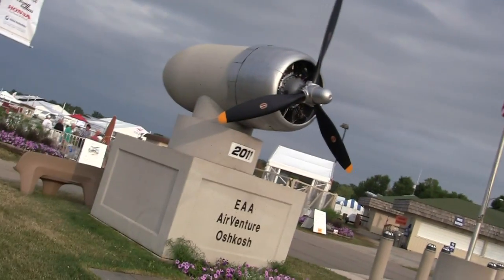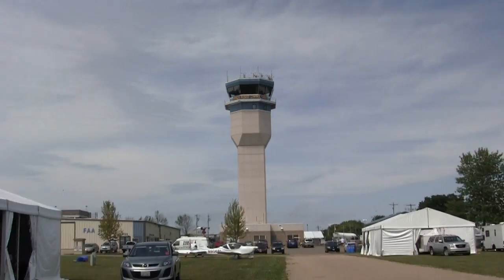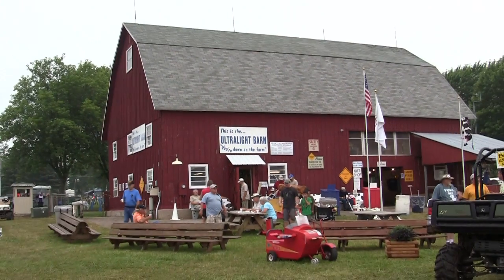It's day four of EAA's AirVenture Oshkosh 2011, and today we are bringing you ultralights. A little bit gloomy, but we're around airplanes so let's do this. Today we are in the ultralight section — so much awesome stuff happening here. Yesterday was a bit of a wash; it rained quite a bit, so we didn't get a whole lot of filming done. Today we're going to bring you Other People's Airplanes right from this area, the 100 seconds for 100 years of naval aviation, and a youth aviation spotlight.